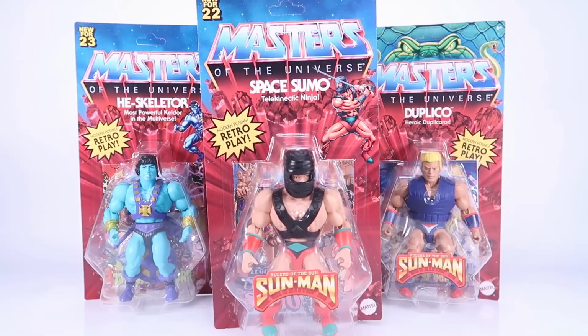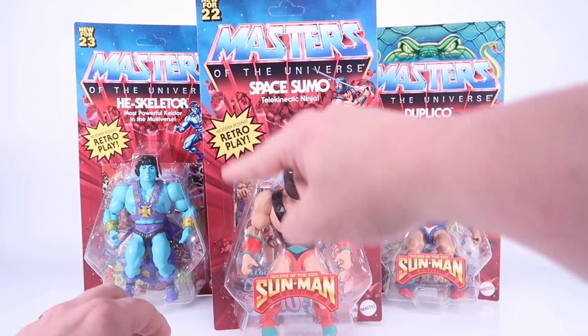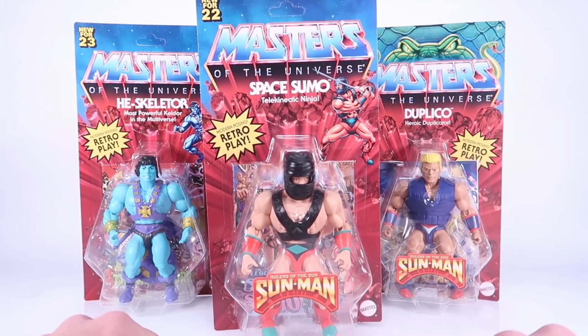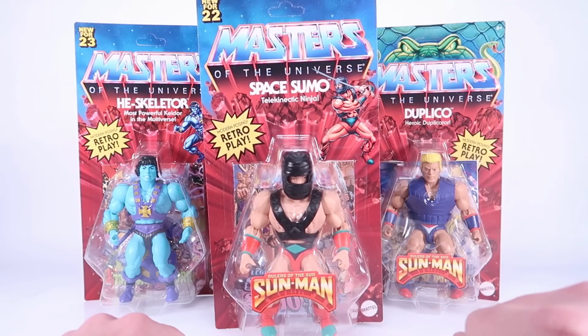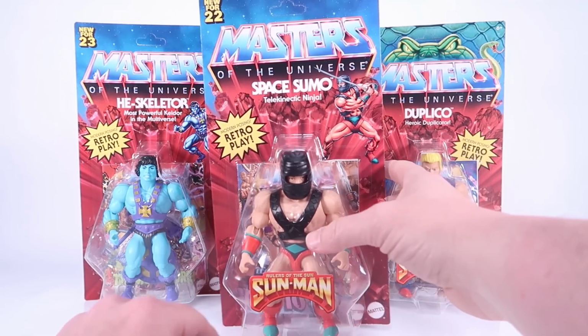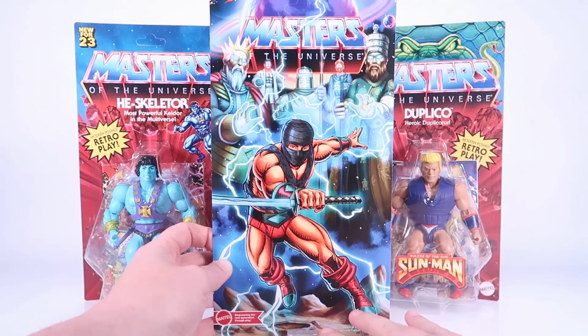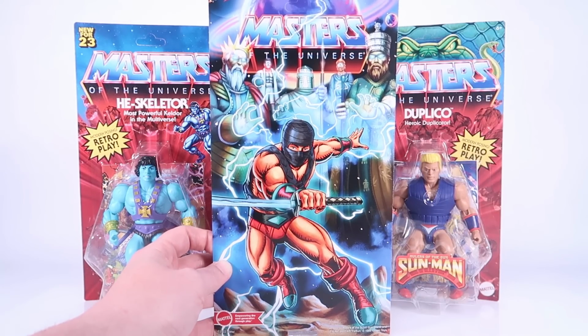Now, Space Sumo here, I've already taken a look at in that Target exclusive 3-pack featuring 3 characters from Rulers of the Sun. And I mentioned in that video that I didn't know how the single carded one was going to differ, if at all. But the good news here is this is a standard card back. So if you're a collector who wants everything carded, this was a way to get Space Sumo on a card back. And since he is a Mattel Creations exclusive, he gets that little bit of extra artwork on the front of the blister, which is really cool. And as we rotate around to the back side, you can see he gets the full card back artwork treatment. It's beautiful, it's colorful, really cool stuff going on here.